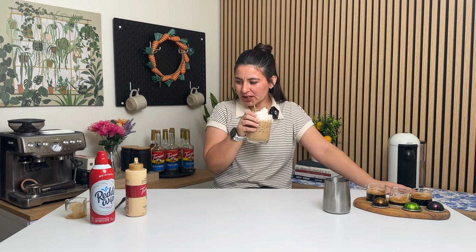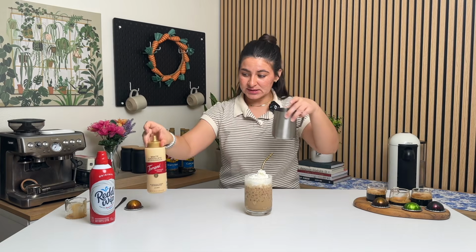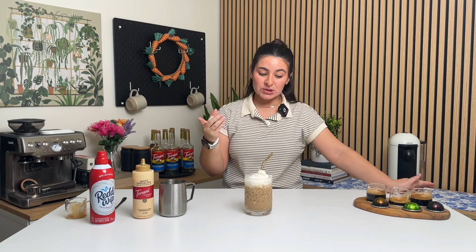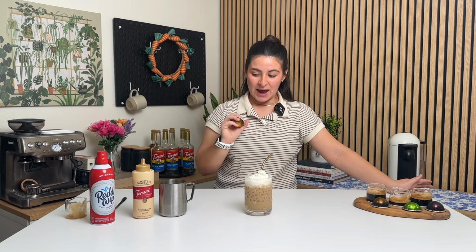Oh, delicious. Creamy. You still get that coffee flavor. Delish. I love white mocha. So easy to make at home with literally just a few ingredients, and espresso that we made in 40 seconds and no skill required. Just pop in the pod, push start, and you can make any espresso-based drink at home. That was our iced white mocha recipe.